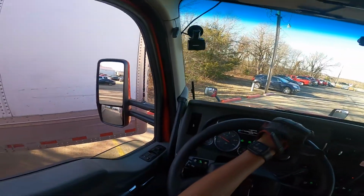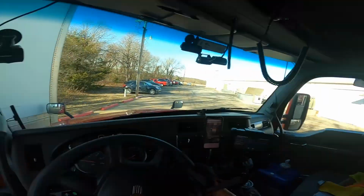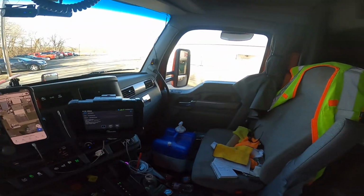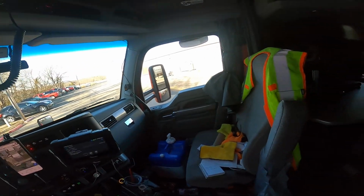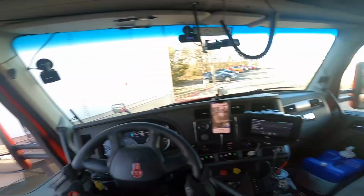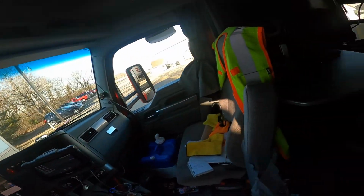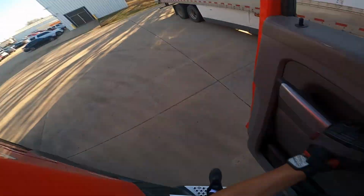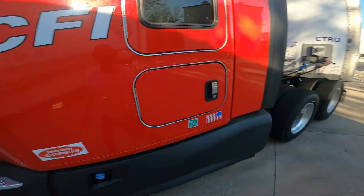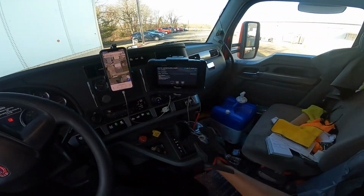I can see in the mirror here, we're clearing stuff. All right, we're good to go to the right. Yep, missed it by like an inch. All right. I think I did this to myself. All right, because I can't see this side, we're gonna go up. Oh, we're good. I just gotta keep going the same way I'm going. Oh, we're good. We're good, guys. We're good.